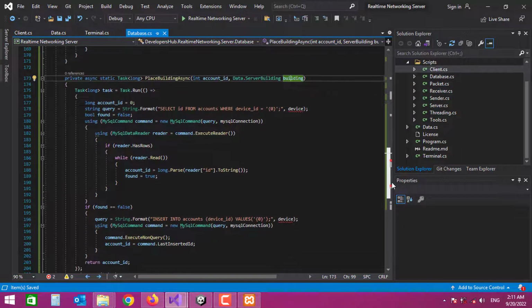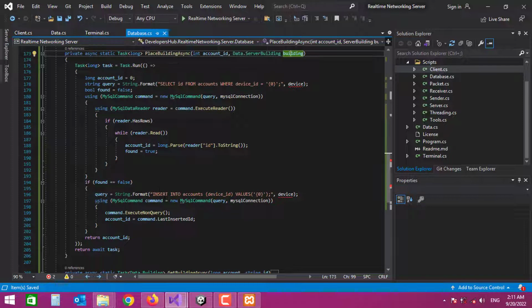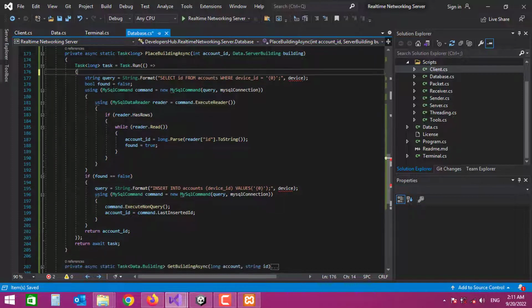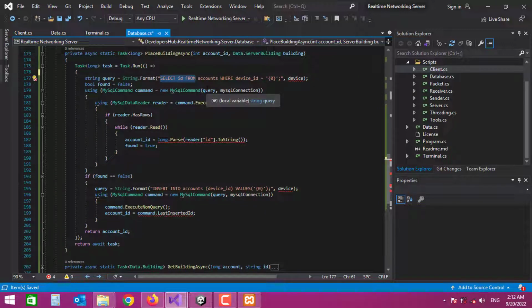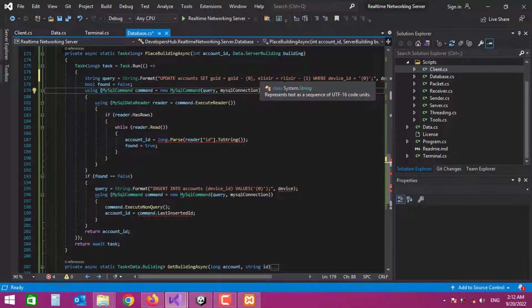So let's go here. We have an insert here, but before we do that, I'm just going to create a query here saying update accounts set gold equals to gold minus first parameter, elixir equals to elixir minus second parameter, and of course the same thing for gems.